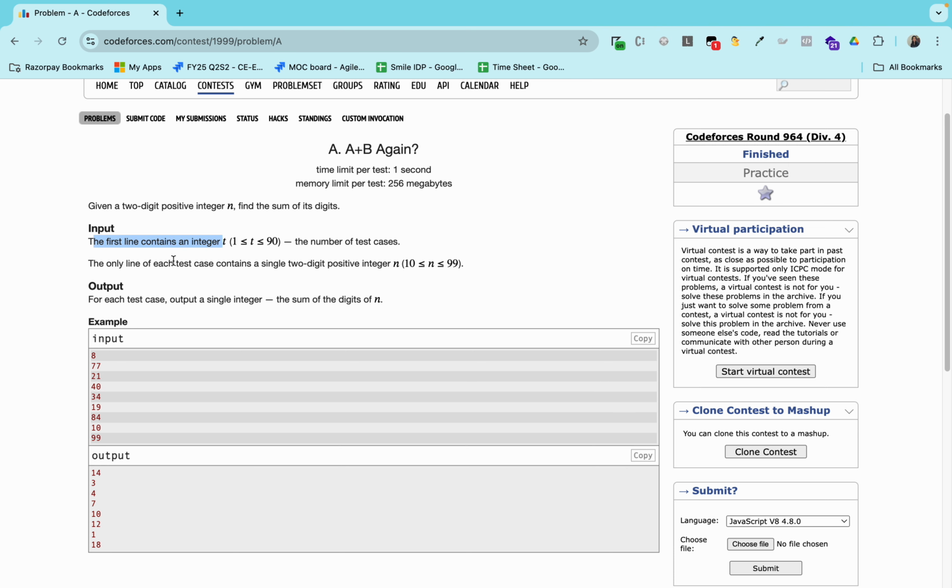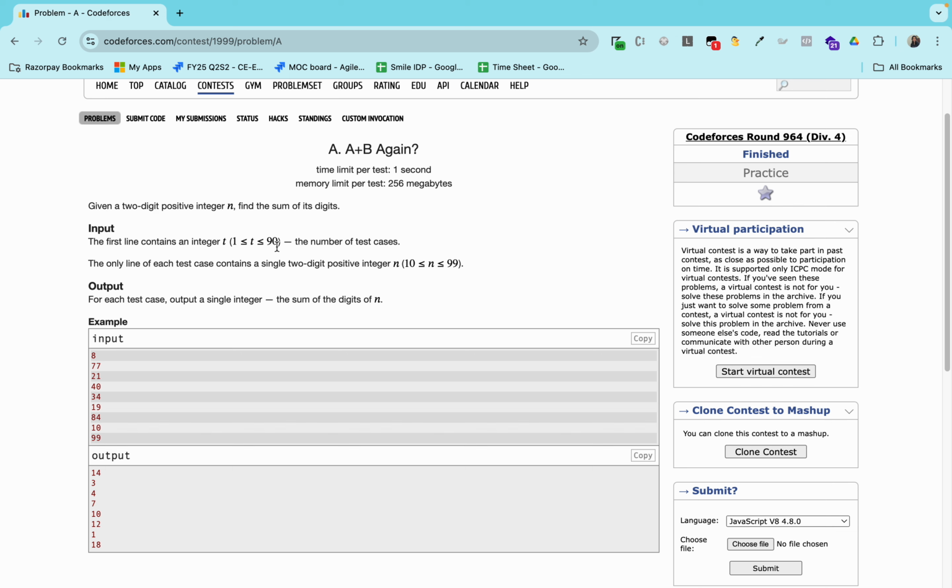So it says t is the number of test cases. Maximum there can be 90 test cases. See, if this number is small, the constraints are very small, then your solution might work with a brute force approach as well. But if n would be maybe 10 raised to power 6, 10 raised to power 8, in all those questions you need to do some pre-computation.